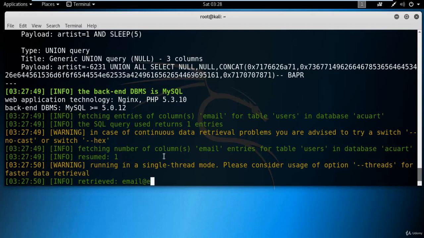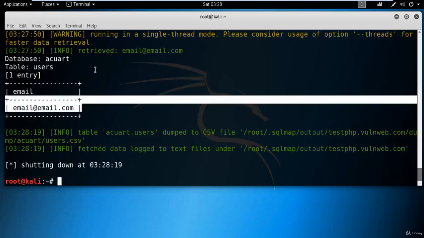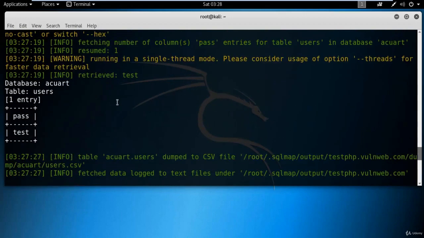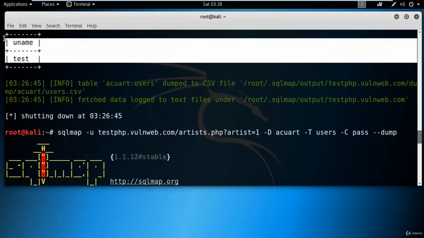Basically it is a sample website, so all the information available inside the database is also sample data. Here it is. This is an email ID available inside the database. Great. So we got the username test and the password test.